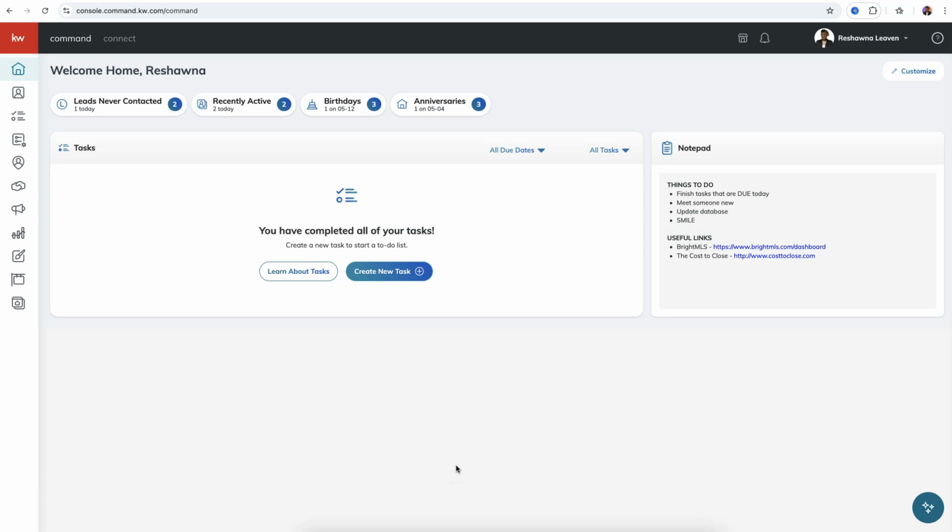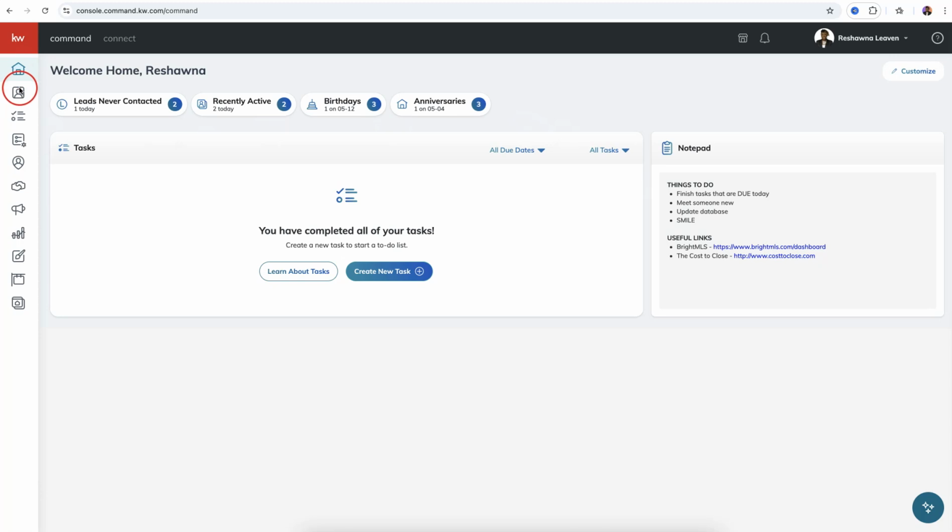So as promised, I forgot in my last video to show you about smart plans. So let's get into it. So this is the main screen. Yours may not look like this because you may have other widgets. You may have all the widgets, but I don't want all that on my screen.